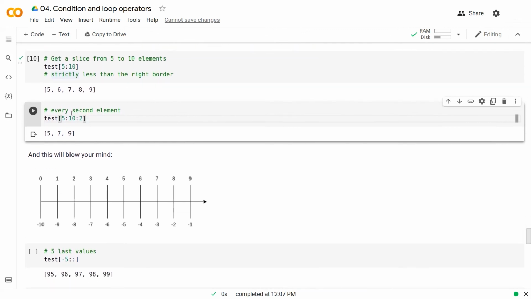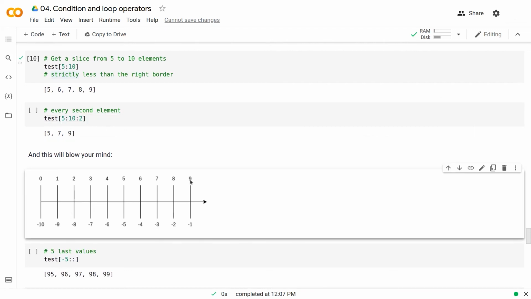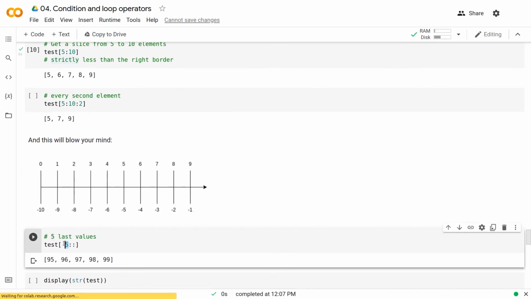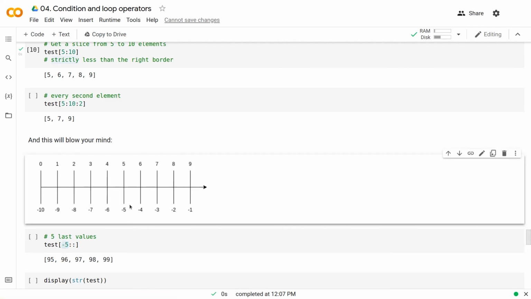Slices for negative values work similar to calling values by indexes. In this picture, you see a scale with 10 items. On the scale below, you see -1, which means that we're using the last item on the list. That's why if we indicate that we want to start with -5, then we'll be taking this element and proceed to the right, so we'll end up including 5 last items on the list.